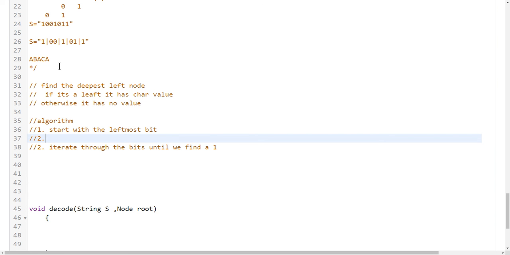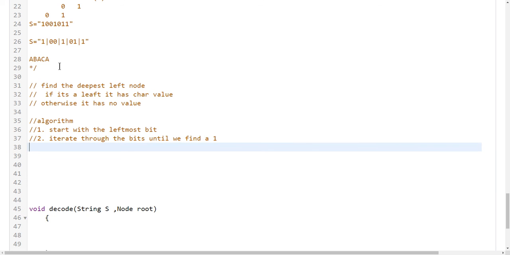We're going to count the number of zeros in a row we find.